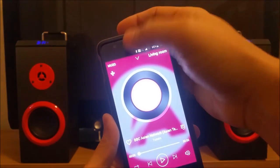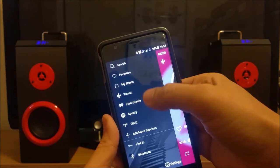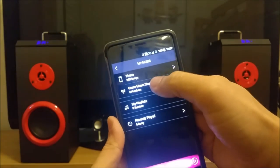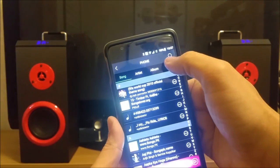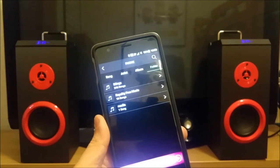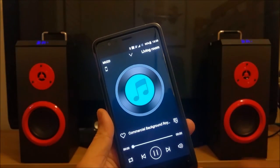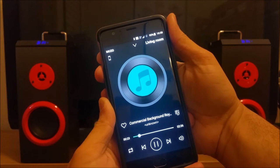Let's go back to the home screen and click on here, where you will be able to see your playlist. So let me go into my music first, and I'm going to play from my phone, the folder which is royalty free. So let's play any one of those. There we go. You can increase and decrease volume using your mobile phone.